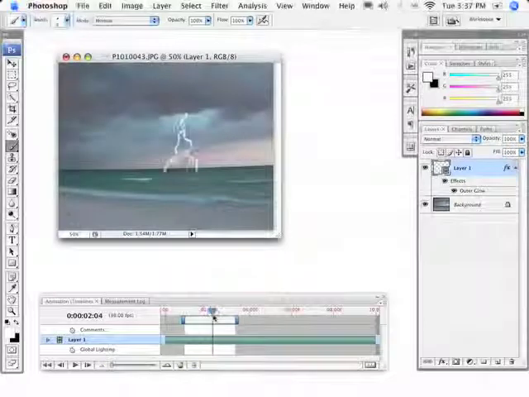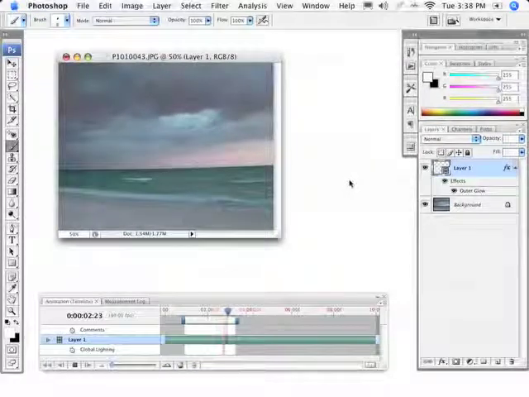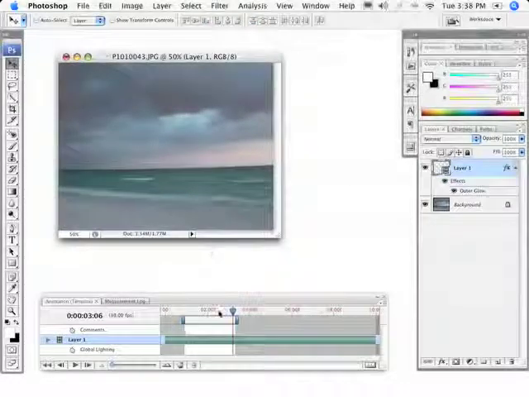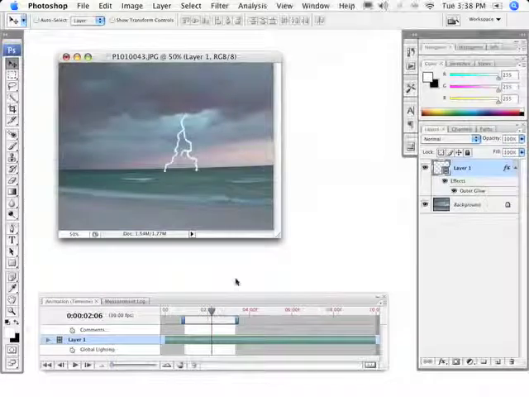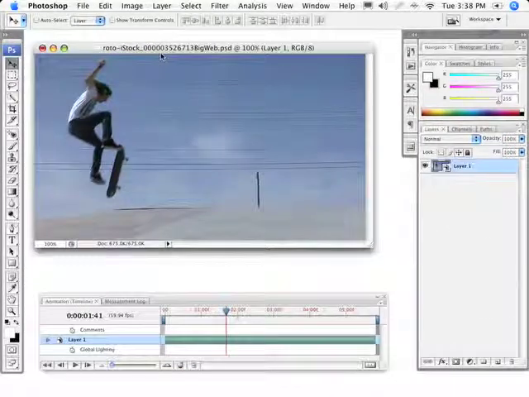So if I turn off my onion skinning, it comes down, it holds. If I play it through, it comes down and it holds there. And then of course here I could apply other effects as well. The way to look at this is like each frame of your video layer is a separate Photoshop file. So you can do whatever. You can apply filters, you can import images, you can do all kinds of interesting things, just treating it as frame by frame animation.